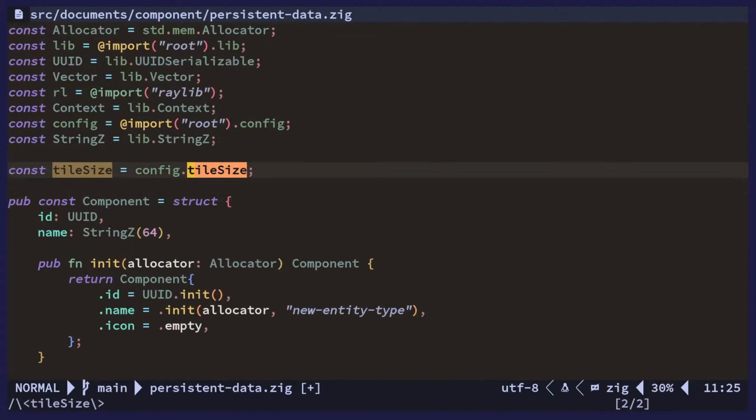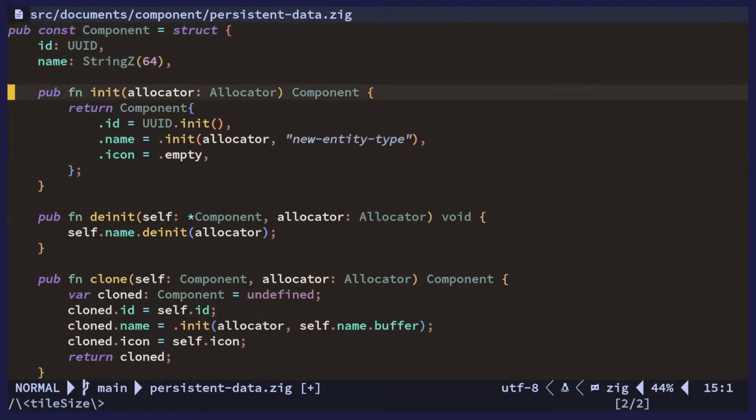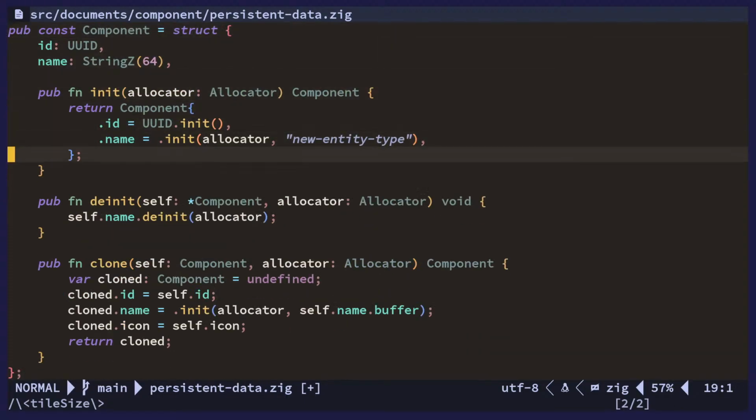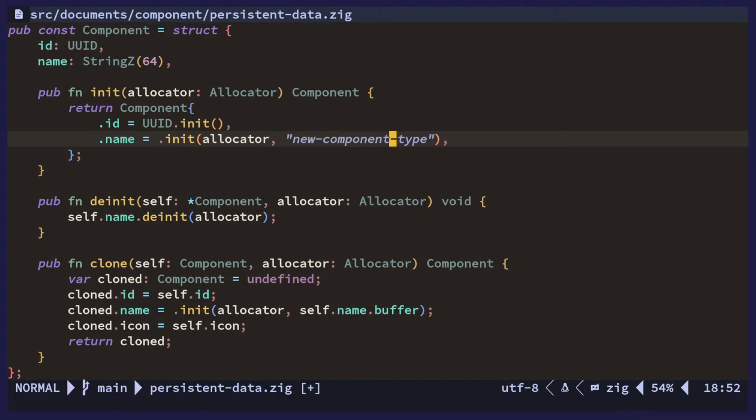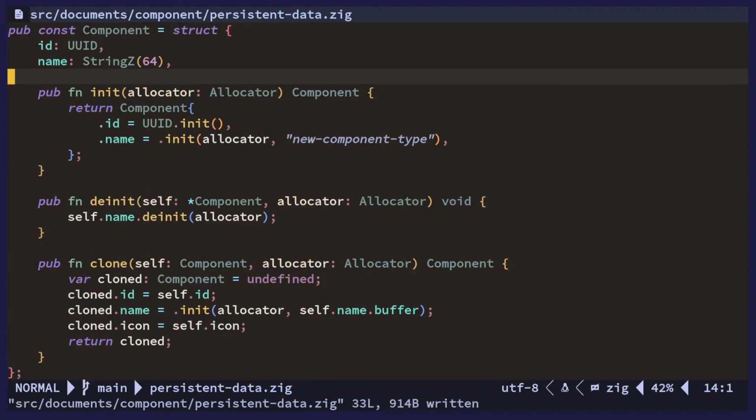Okay. And yeah, let's remove this. New component type. Yeah, I guess it's a component type, but let's just call it component maybe. Should we call it component type instead?